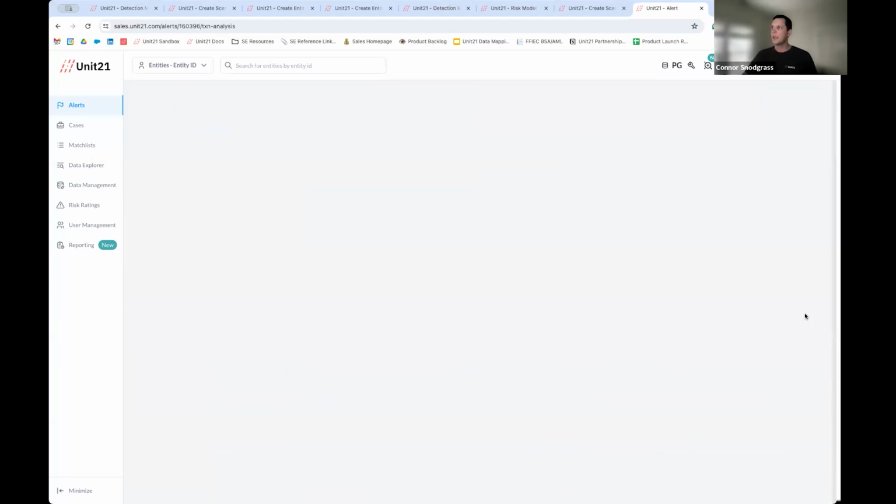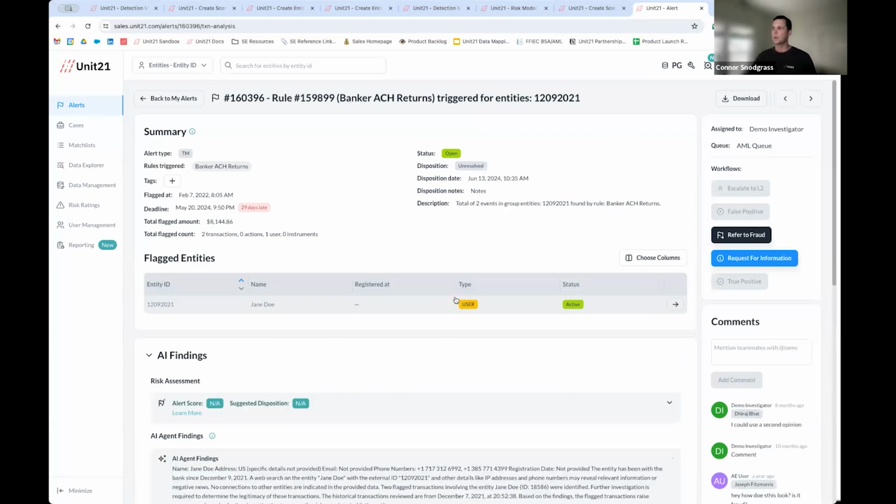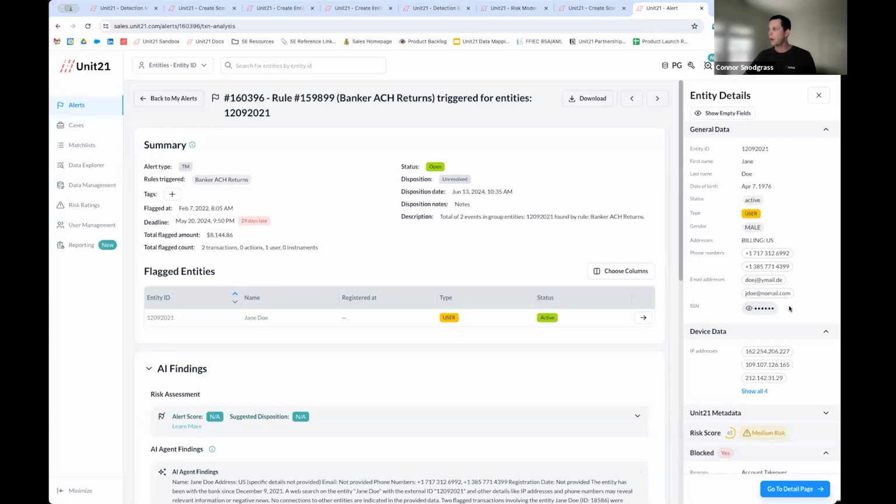And when I'm ready to pick up an investigation, I'll have all of these resources at my disposal. Up at the top, we have a summary of what transpired and the status of our investigation. I'll have the customer info at my disposal.